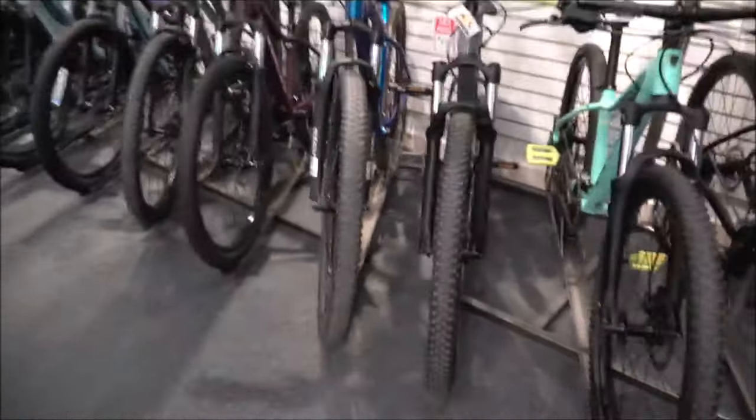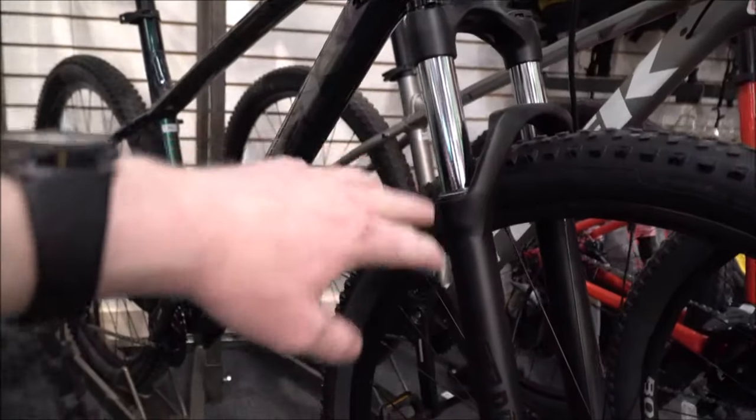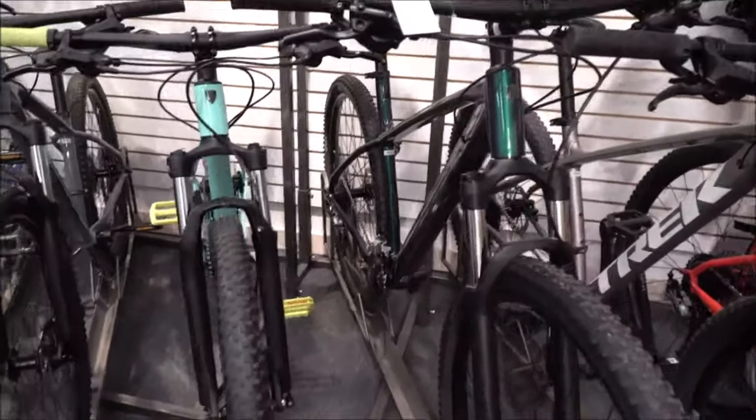These are the Merlins — compared to the Excalibur, you get a slightly more commuter-ready geometry and the suspension won't be as good. The Merlin 7 and Excalibur 7 share pretty much the exact same drivetrain; you're essentially just switching out the frame. So the 7 always represents the component spec. If you're deciding between the Merlin 5, 6, or 7 and jumping into the Excalibur or Roscoe series, note there is a small amount of crossover — the Merlin 7 shares the same parts spec as the Excalibur 7, but the Roscoe 7 is completely different.